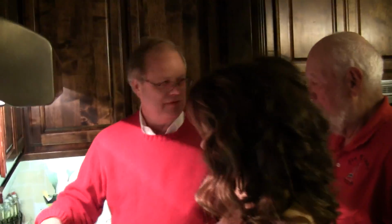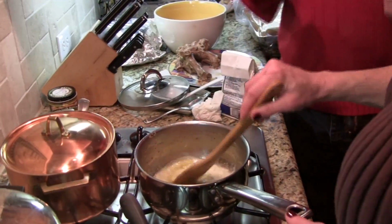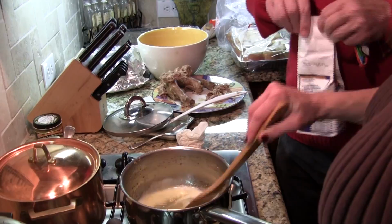The first ingredient is butter. Everything tastes better with butter. You can't go wrong. If you have turkey drippings, like if you roasted it, you can use the oil instead of butter, but I always have to add butter anyway. So you're going to need a spoon to get some. The flour part's the part I never understood.